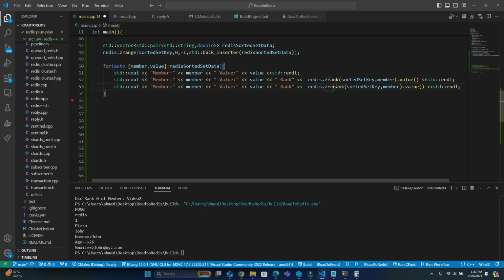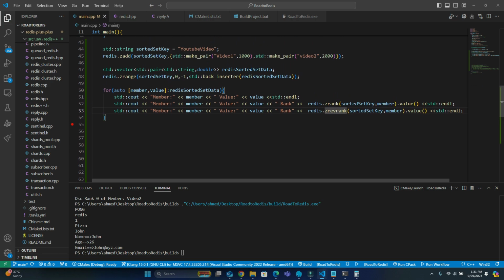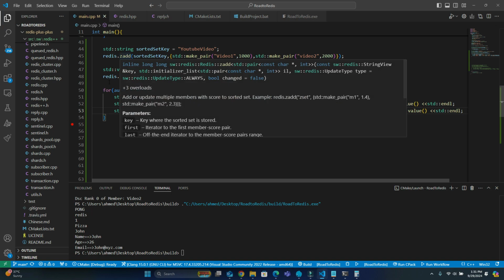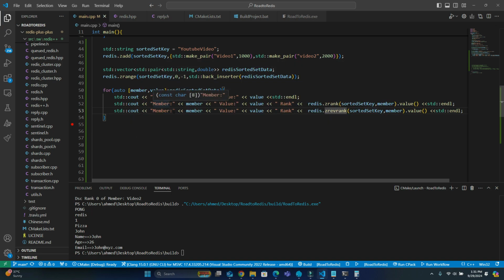It will print in the reverse order. So this is how we can use ZRange. First we use the ZAdd, then ZRange, and then we can use our values, a member and value, then it will print the member, value and its rank in ascending order, then it will print in descending order. So let's compile our code.